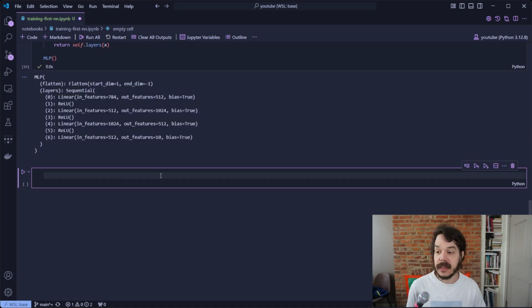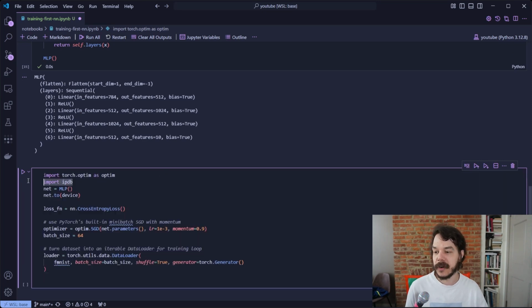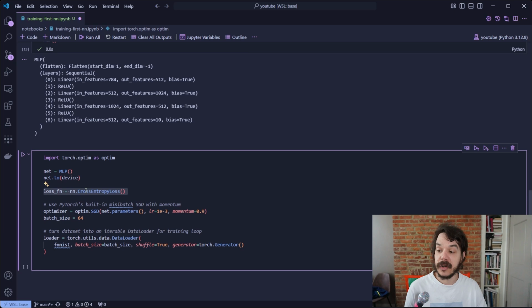To actually train this network, we're going to need a few more modules or functions from Torch. The first one is a loss function, which is cross entropy loss, as well as an optimizer, for which we're using stochastic gradient descent, which is just going to be our way of updating the weights of our neural network.